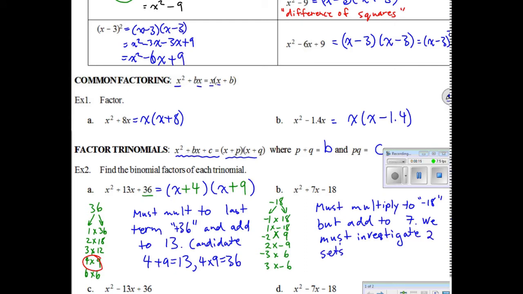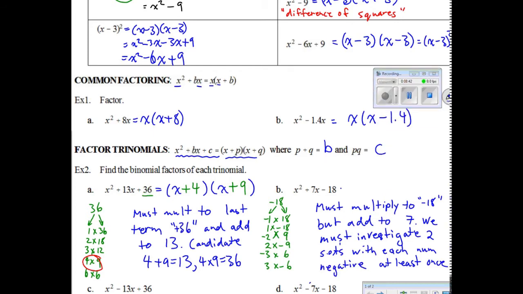Okay? So it's kind of like you go, okay, negative 1 plus 18. Nope, that doesn't work. 1 plus 18. Nope, that doesn't work. Negative 2 plus 9. Oh my goodness, that might work. So we have to go through every single number set to find what we're looking for, right? And in this case, our answer that works is going to be the negative 2 plus 9. Okay? So I tend to always write my brackets and wait, and then I go to my list of numbers and circle the one that works. In this case, the one that works is negative 2 plus 9.